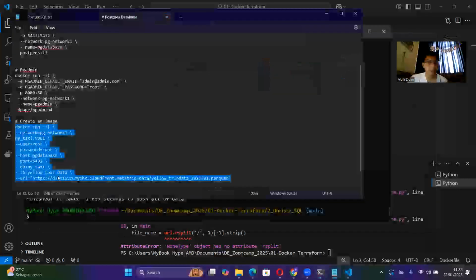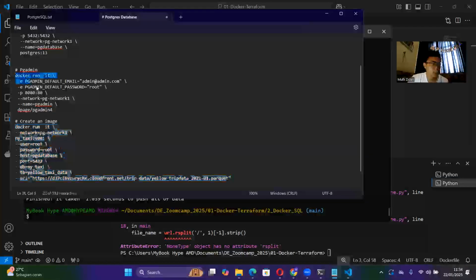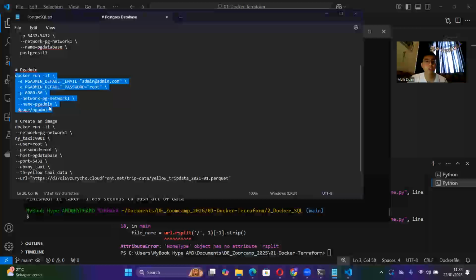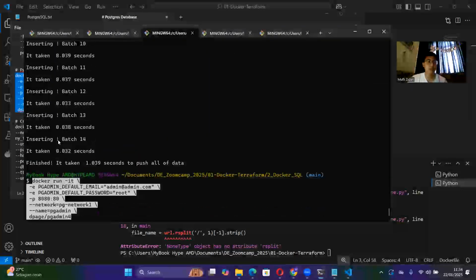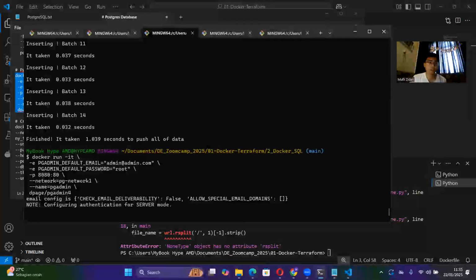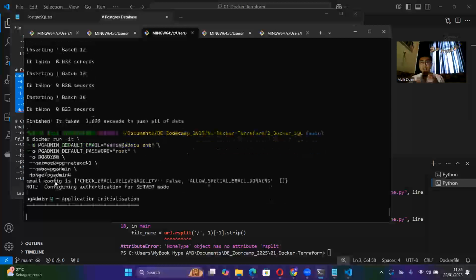How we can create a pgAdmin is from here. Just copy, and then paste it here. Okay, let's see, is our container already connected? Because we use the pg network. This network links or connects each container.